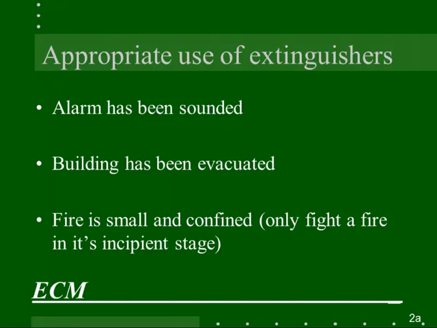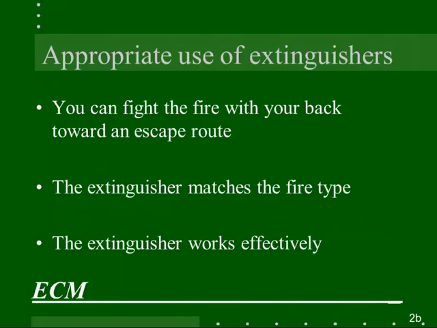So it's going to be small and confined. It hasn't moved from its point of origin. You should always have an escape path so you can get out. So if you're in a room, you want to have the door at your back. So in case when you're trying to fight the fire, it causes it to spread, which, if you're spraying it either with the carbon dioxide or whatever, that can happen.